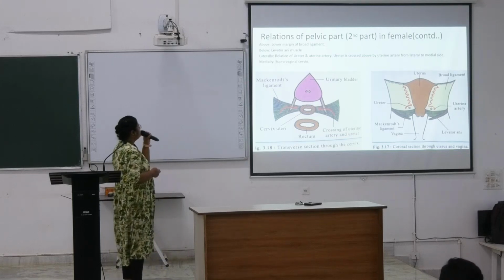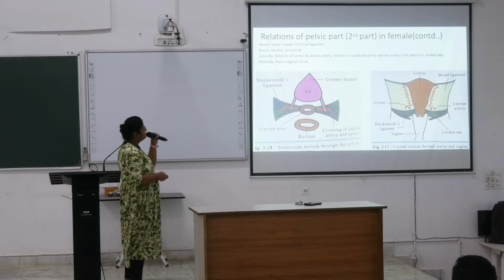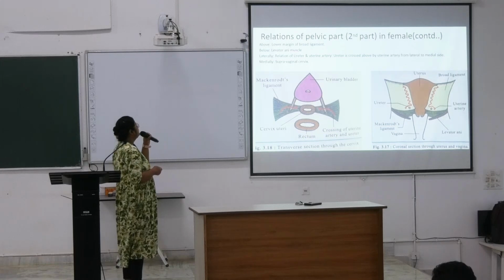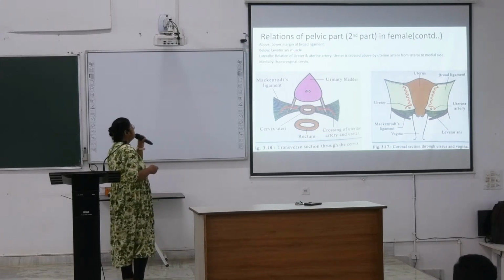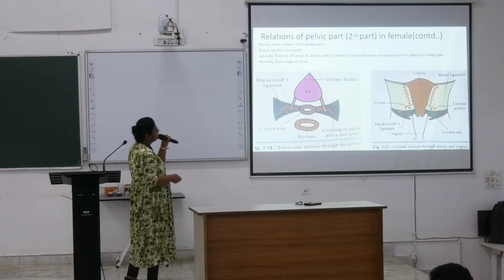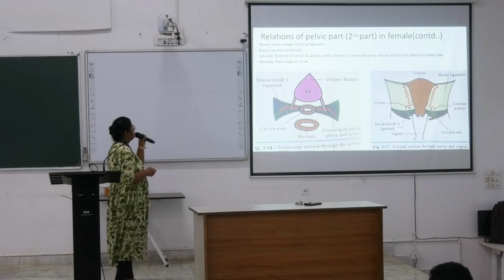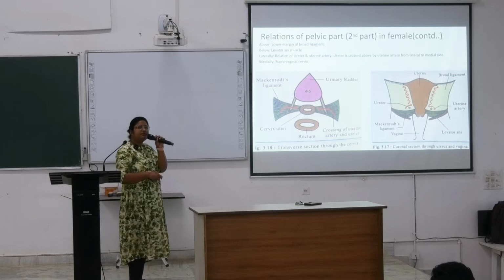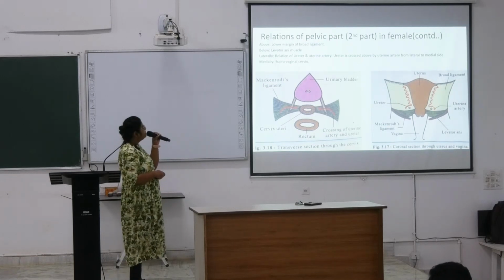Above is the lower margin of the broad ligament. See, on the two sides of the uterus, these are the broad ligaments, and this is the section of the ureter. So the lower margin of the broad ligament forms the upper relation. Below there is the levator ani muscle, lying below the ureter. Laterally, there is the relation of the ureter and the uterine artery. This relation is important because it comes as an explain-why question. The ureter is crossed above by the uterine artery from lateral to medial. See, this is the tortuous uterine artery.